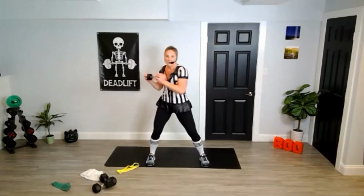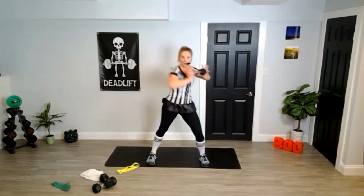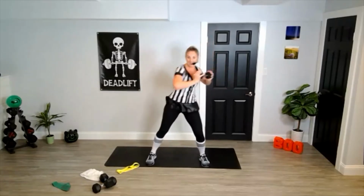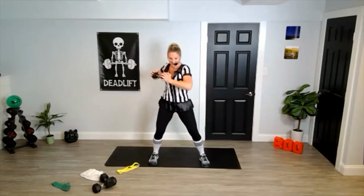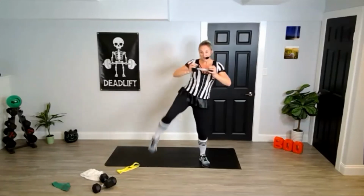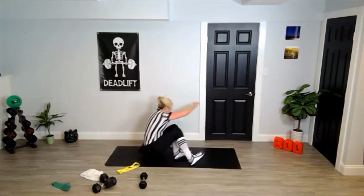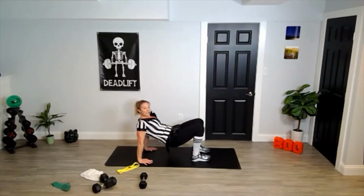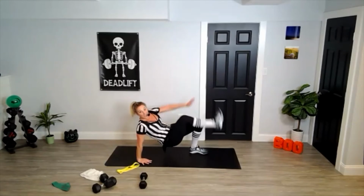So it's 3 twists. If you want, press your palms into the weight. Four, three, two, good. Tabletop position. So you're gonna sit on your butt, place your hands underneath your shoulders, walk your heels in, and lift your booty. From here, option, walk out, walk in, kick, kick.